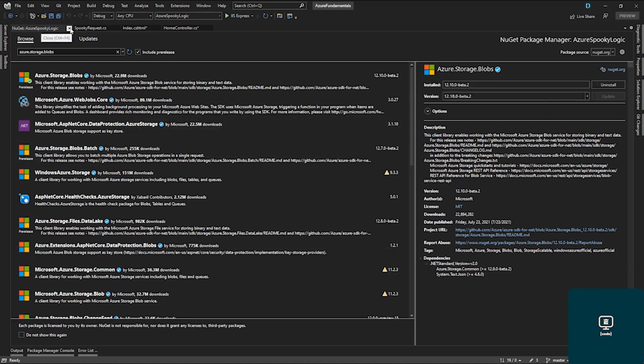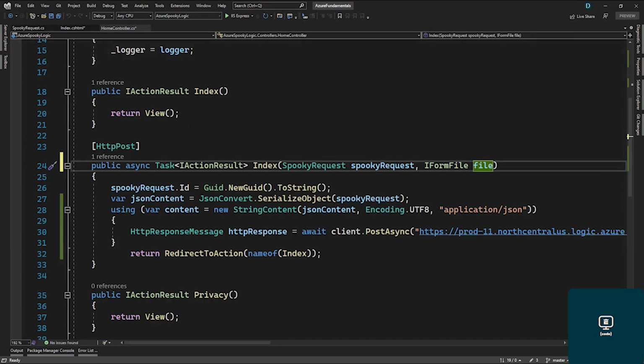Now once we do that, we will have to create the Blob service client. I won't go into much detail on how the Blob service client works because I have shown that inside the Blob storage section. I won't go into the details of how you can set up the Blob service client because that has its own section. But before we configure that, we will have to go back to our Azure portal.